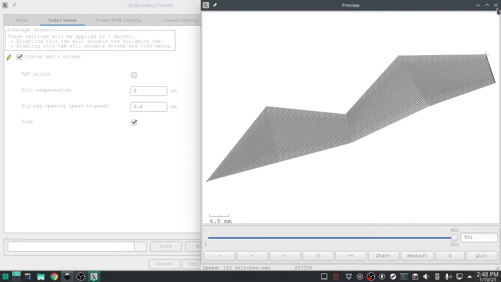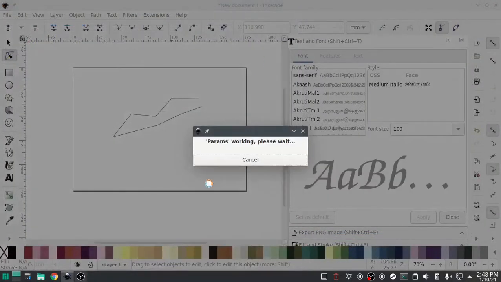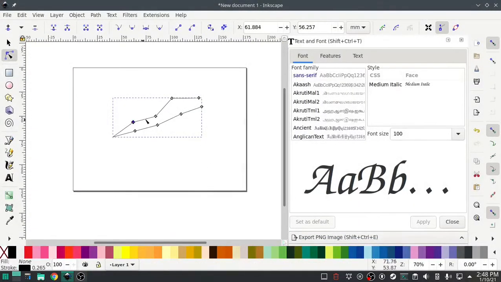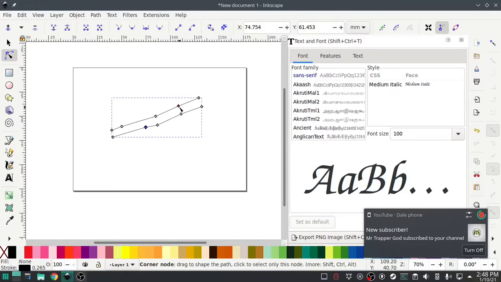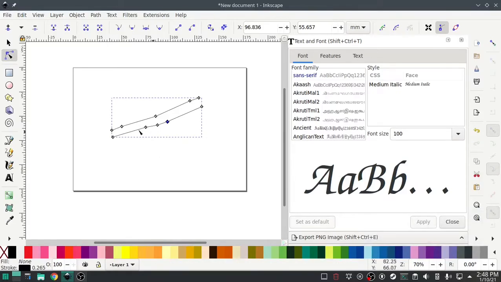The other thing I want to show you about the nodes: I'm going to drag these back down. The nodes will also decide the direction. I'm going to unclip it. So if I pull this node over here, and this one over here, and then that one over here, and this one over here, that'll show you which way it's going to go. It's going to start out straight, and then it's going to take a turn so that it's threading this way.